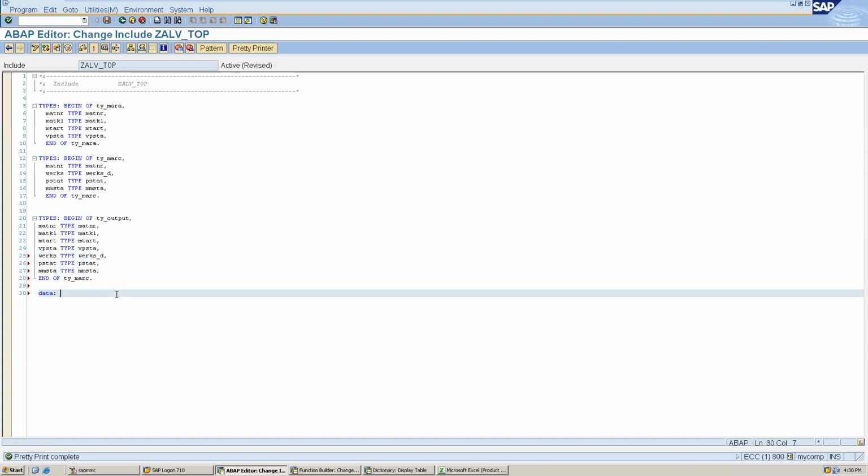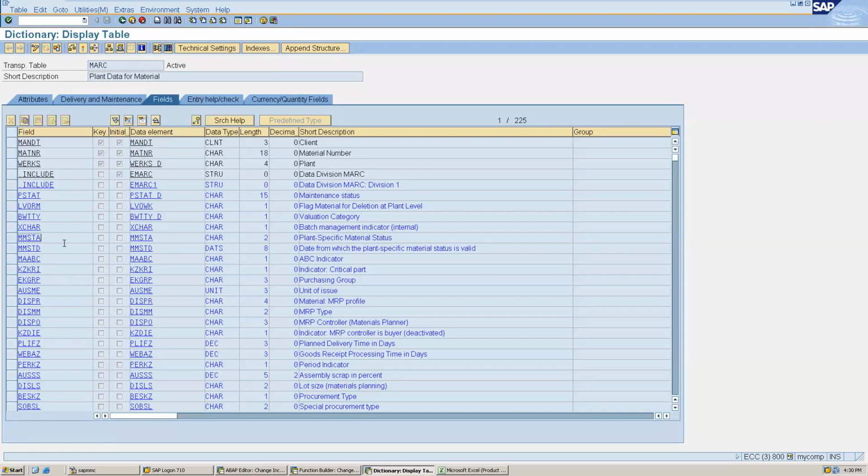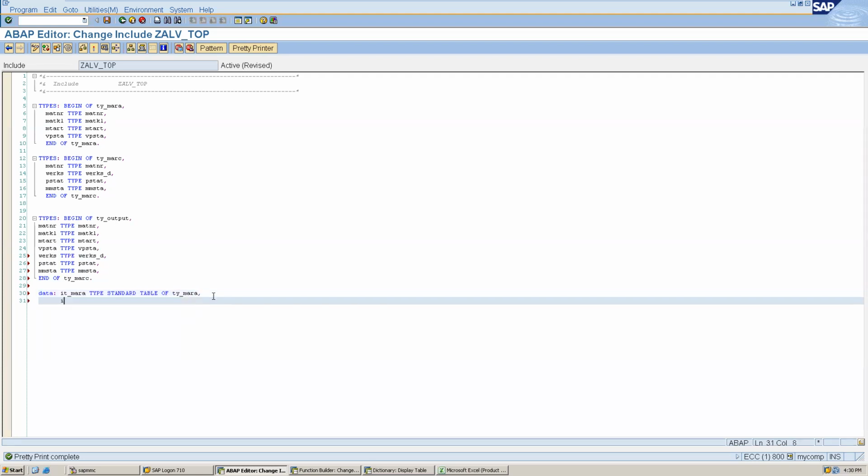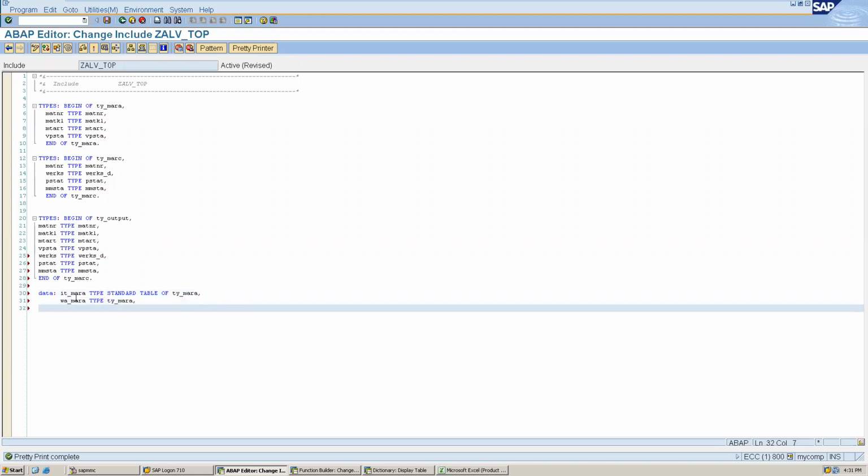Now I want to declare my internal tables. So data, for example, the first table is IT_MARA, type standard table of TY_MARA. If I give MARA here, it will create a table structure like MARA, but now I want it like this, so I'm giving TY_MARA. And let me create a work area, WA_MARA type TY_MARA. So now it will create only a single line. Here it will create a table, here a structure or work area.